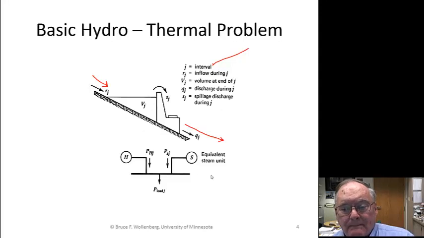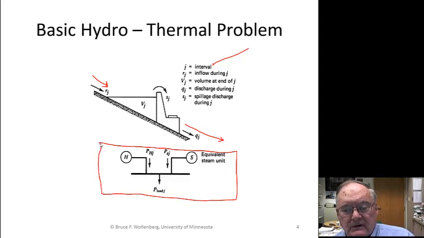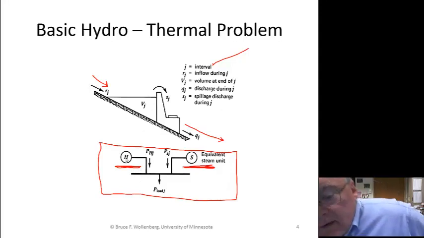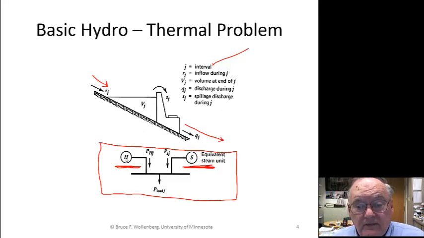S is the spill. And so here's the problem for hydro scheduling. I've got a load for each hour J. I've got a hydro plant P of H, and I've got a steam plant P of S, and they're always on for the time periods that we're dealing with. And the idea is to minimize the cost of operation of this one by adjusting how we operate the hydro plant. So we don't have a cost. There's no dollar cost for the water. Water comes literally from heaven.